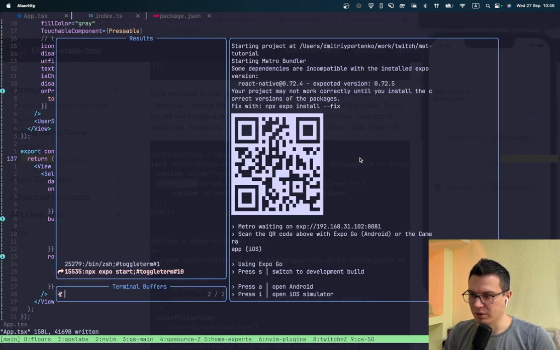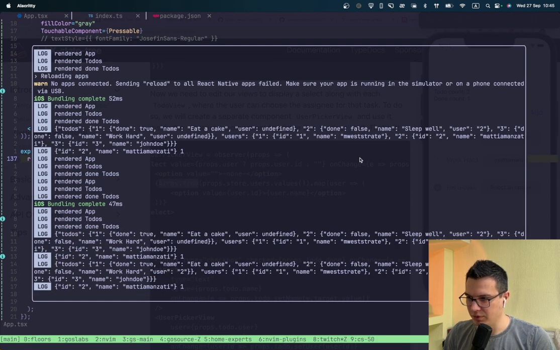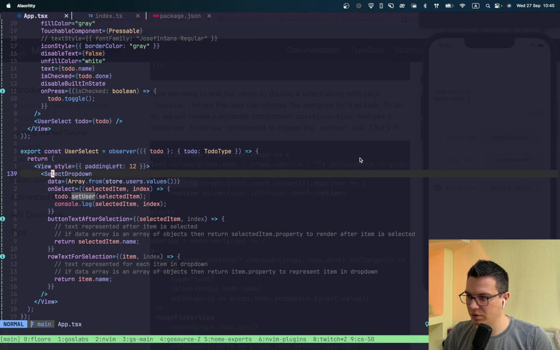And yeah, let's see what snapshot is provided. So yeah, you see it still put the identifier, whatever we put, the ID or the user object. Okay, this is good, I think.